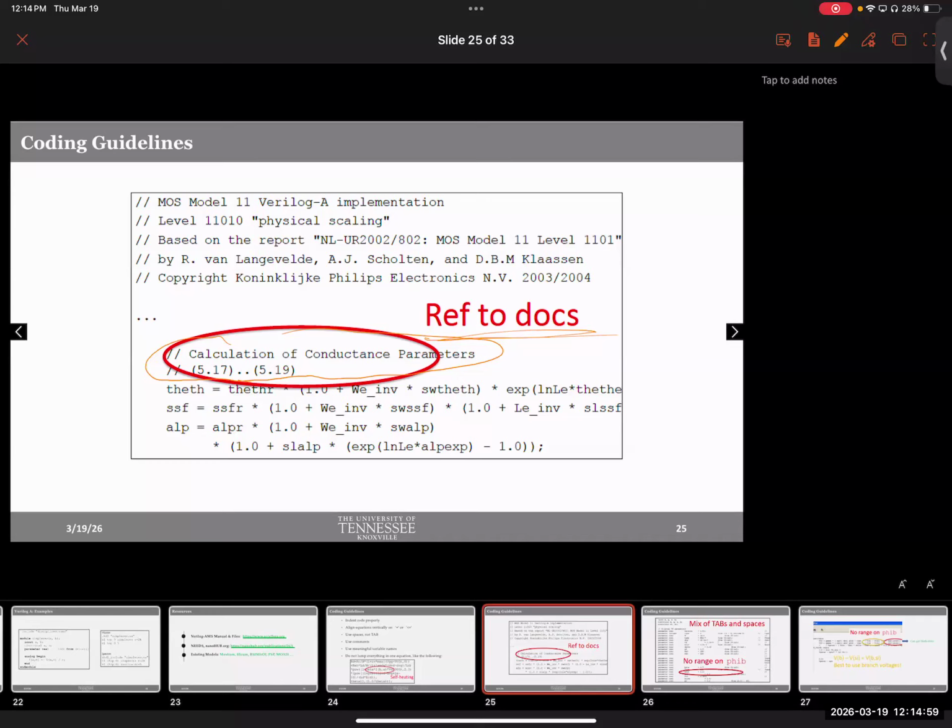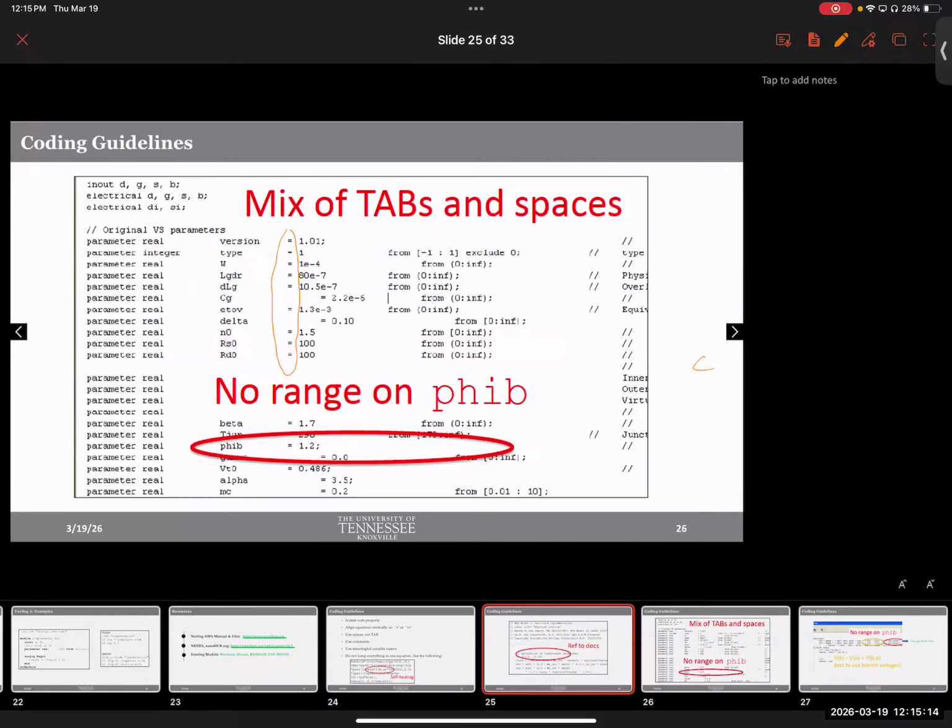You have to create a separate document, like writing a paper. And you have to refer to, for example, equation 5.17 is being incorporated here, so that they can go back and see what you're actually doing, rather than just relying on some bunch of codes. Okay. All right. So there is something wrong about this. That is being showed: mixing tabs and spaces. That's why it looks messy, but don't mix them, obviously.